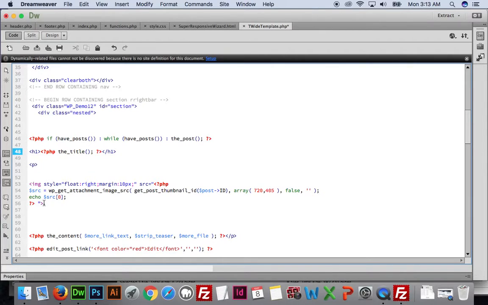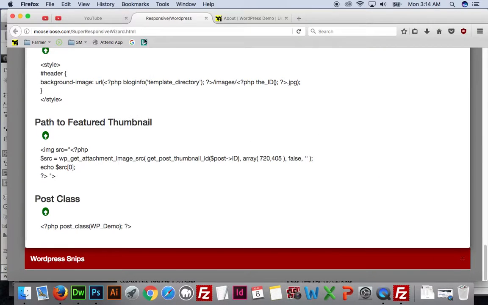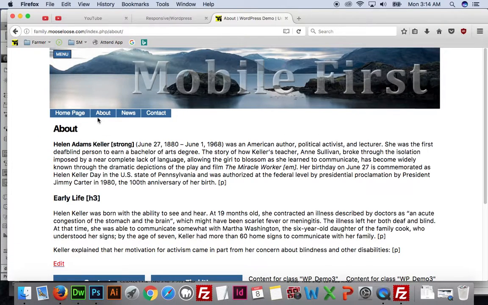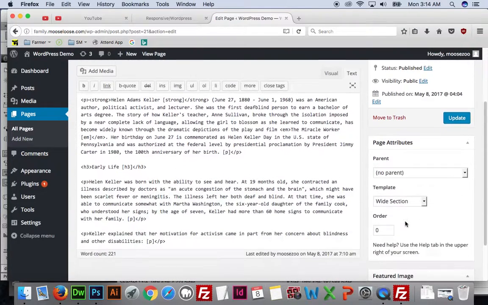Okay, let's see if this works. So we're going to move up our template. We're going to take a look-see. Okay, there's a broken image. So let's see if we did this right.